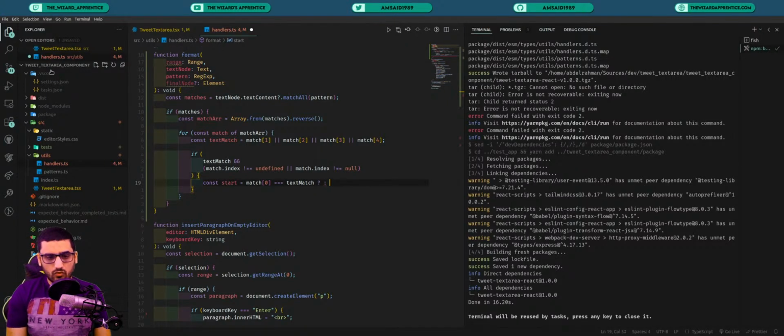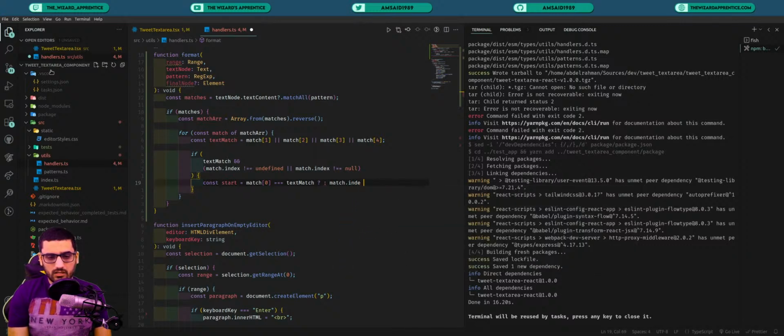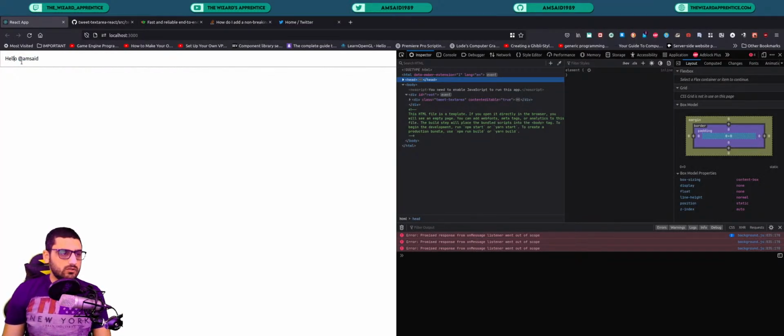So when they do not match, we need to do match.index + 1. The reason why we're adding 1 here is because match.index is this, which will put the cursor just before the space character, and we want it just before the at character, so we just add 1 in here.